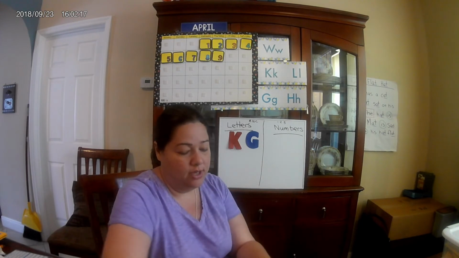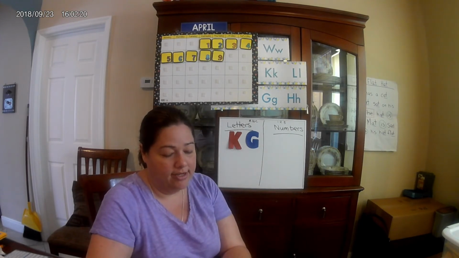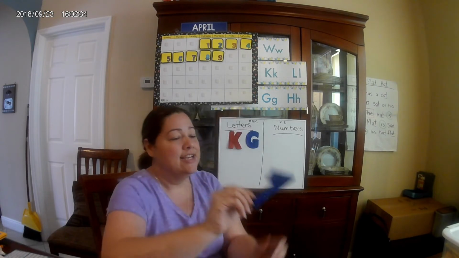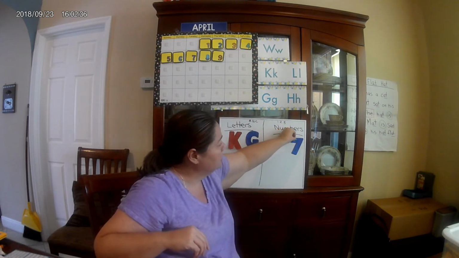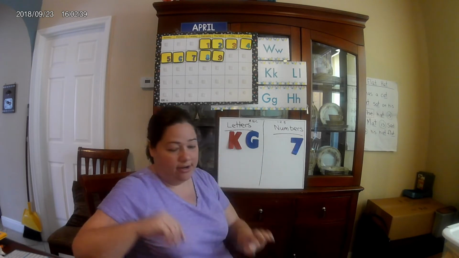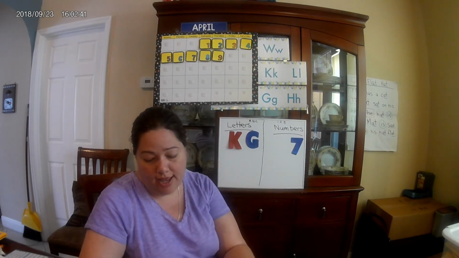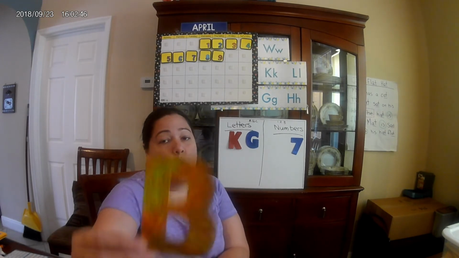All right, let's do another one. Let's see if you get this one right. Is this a letter or a number? I certainly hope you're writing it in the number column. It is the number 7. 7 is a number. All right, let's try another one. How about this one here? Is it a letter or a number?